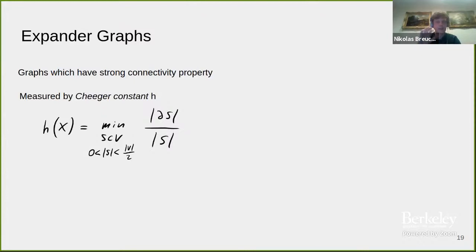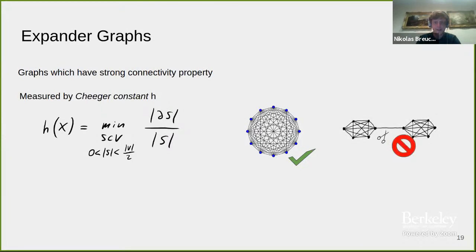So we take some subset of vertices and we look at del S. So this is just the number of edges which connect vertices inside the set S with vertices outside the set S. And we look at the ratio of the size of this set with the size of S. And if this is very large, then we have a good expander. So for example, if we look at a complete graph, then this is a very good expander. However, this graph is an example of a very bad expander, since we can just take all vertices on the, let's say, left-hand side, and there's only a single edge connecting to the right-hand side.